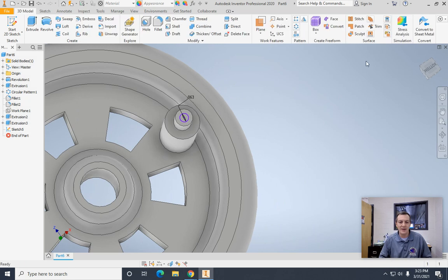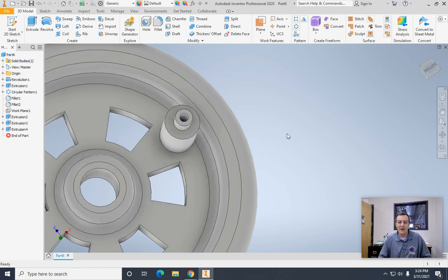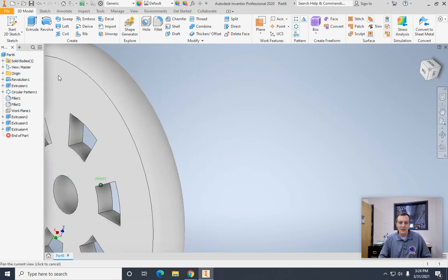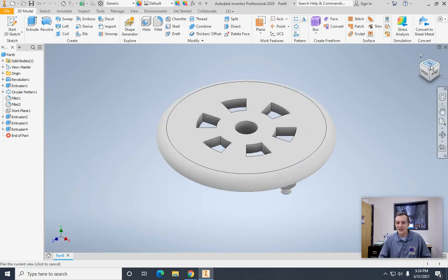The reason we're doing that is to make the hole. So we're going to extrude. We're going to cut, and it's going to go down, but it says to go down 0.25. So 0.25. It's a little bit further than what you might normally think, but that's what it says to do. And then click OK. And now I believe, let me just hit the house, probably go to the back side of it. Yeah.